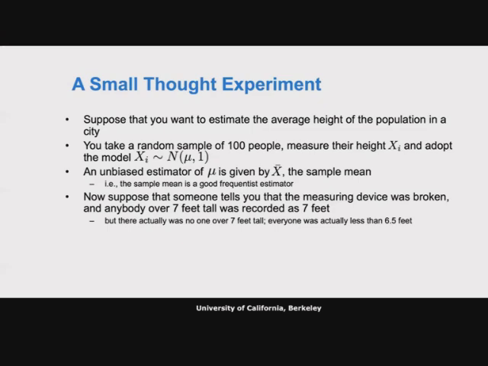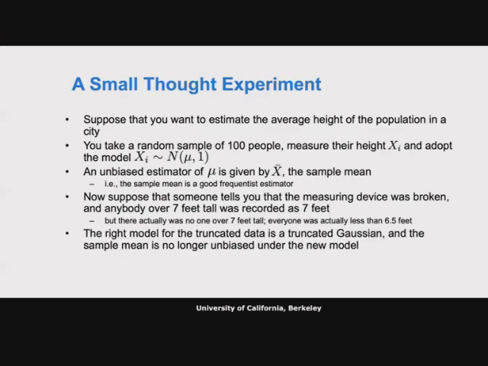Now, if you're a really good hardcore frequentist, you would say, okay, that was the wrong model. A Gaussian around the mean is wrong because I have a truncation going on. I have what's called a truncated Gaussian. It goes up as a Gaussian bump and then it truncates off. That's the actual probability model for my data. And under that probability model, X bar is not an unbiased estimator of mu, but there is an unbiased estimator of mu. You can figure out what it is, it's not that hard, and it's not going to be X bar. So if you're a good frequentist, you should adjust your estimator, and whatever 5 foot 8 inches was is not correct anymore. It's going to be a little bigger than that. But there was nobody over 7 feet tall, so it was irrelevant, right?